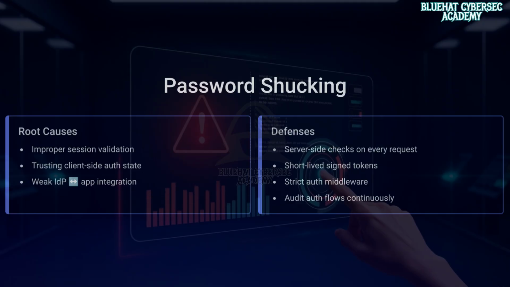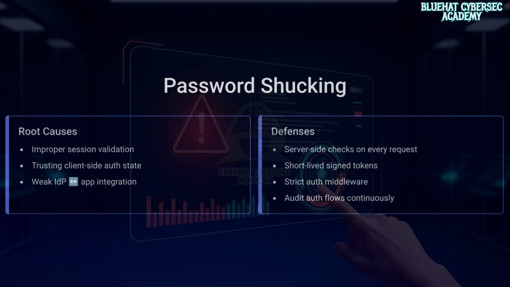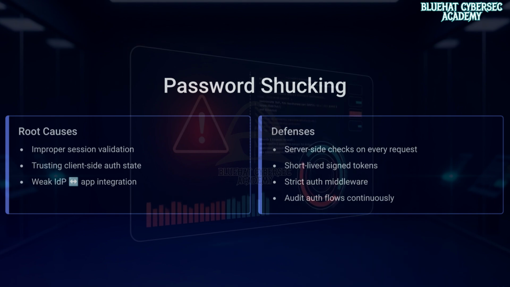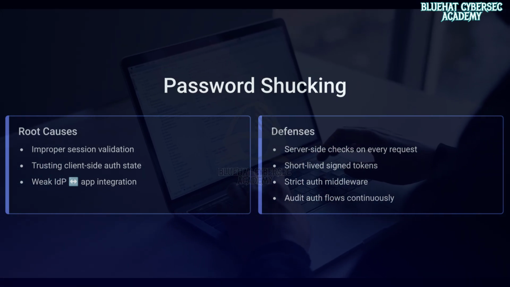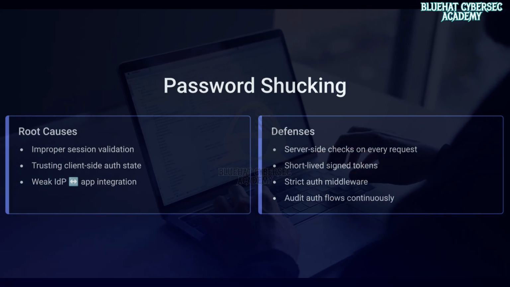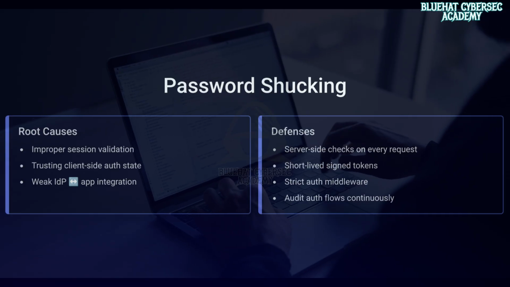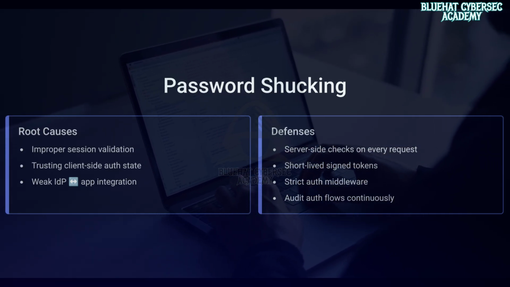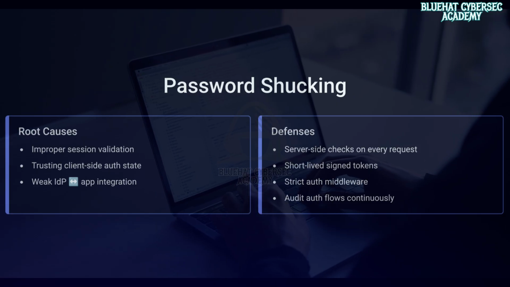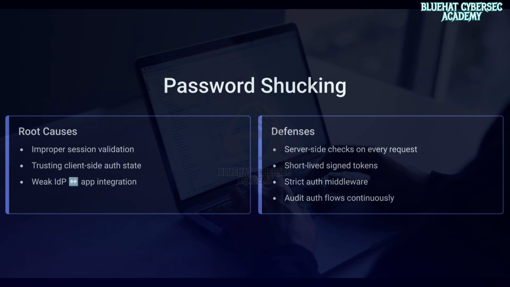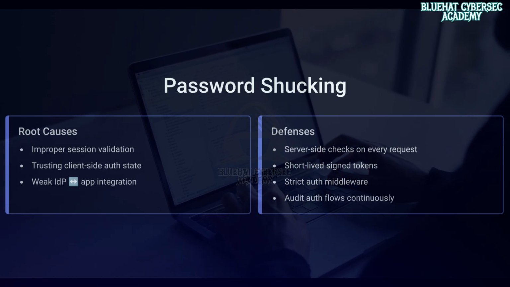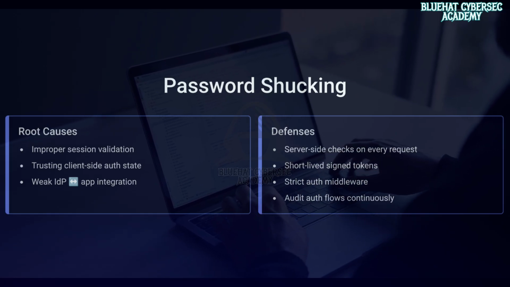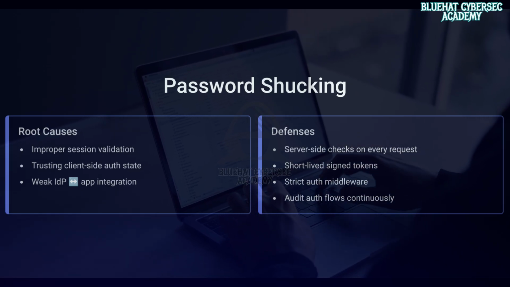Now let's move into something that doesn't attack passwords directly, but attacks logic itself: password shucking. Password shucking refers to bypassing login systems by exploiting weak trust boundaries around authentication flows, rather than cracking passwords directly. So what makes this dangerous? It targets logic flaws instead of credentials. It can bypass authentication under certain misconfigurations, and it often remains invisible to brute force detection systems.